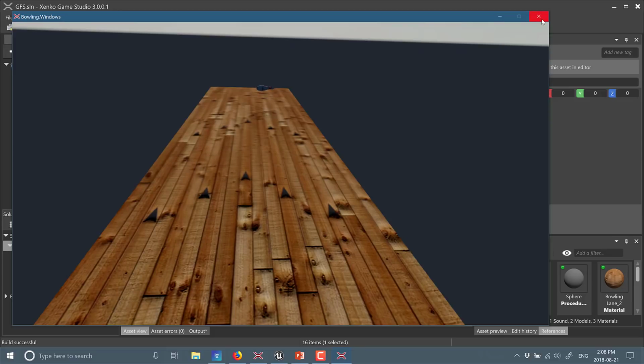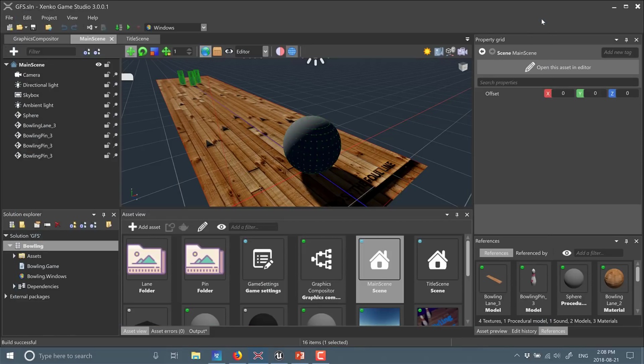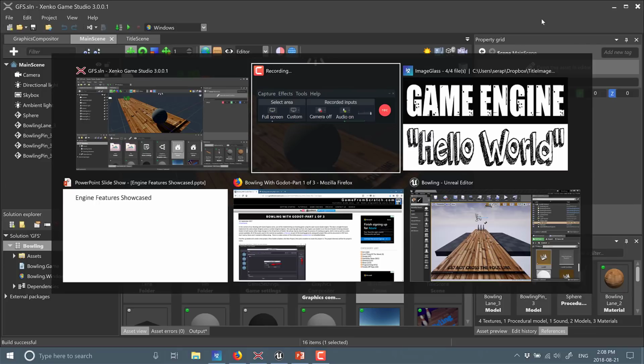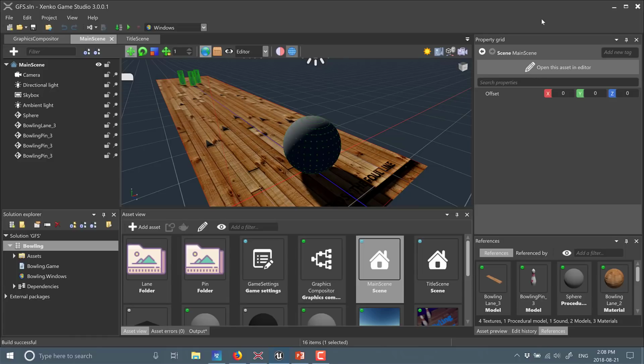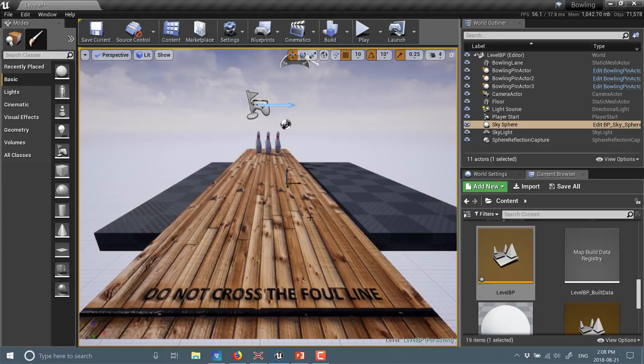Now, obviously, there is a whole lot more polish you can put on a bowling game, but then it just adds a complication without really introducing anything new. In addition to the Zenko game engine, I've also implemented it, or am in the process of implementing it, in Unreal Engine. Now, you're going to notice something a little bit different here. Specifically, the bowling ball doesn't show up. That's because Unreal Engine does things slightly differently. In that case, I will highlight that.